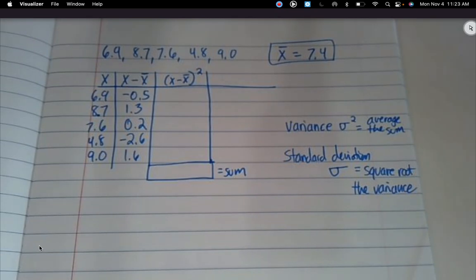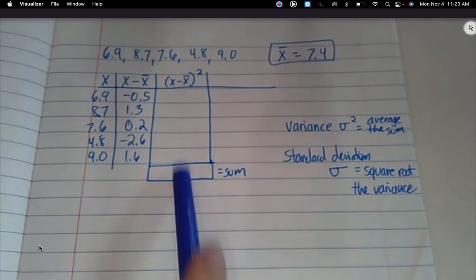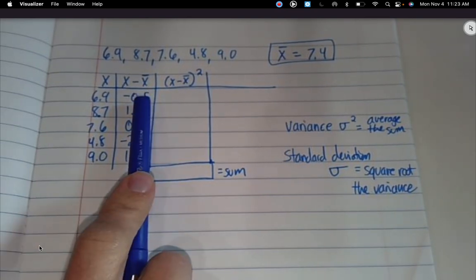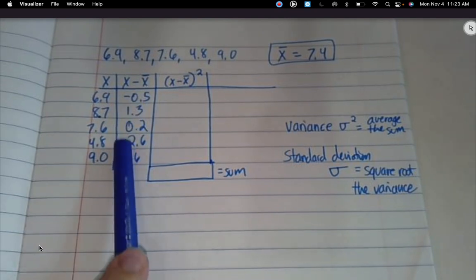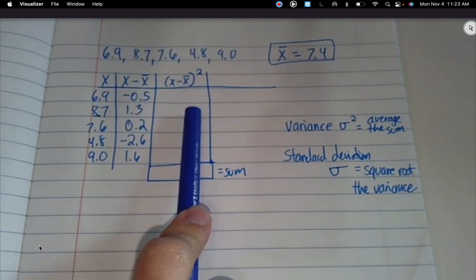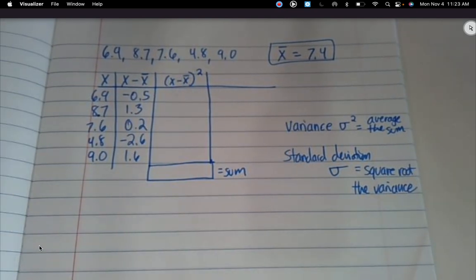I'll explain my notes in a minute, but is everybody good with me squaring the numbers now? Okay, so what I'm going to do is take each of these numbers and just square them, and it goes in the next part. So negative 0.5 squared, just make sure all your negatives go away, okay? If not, it's because you didn't do parentheses right.